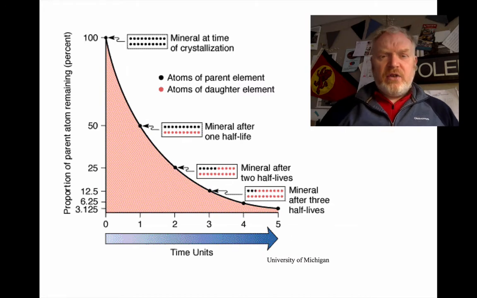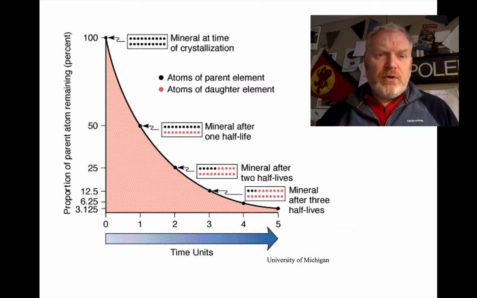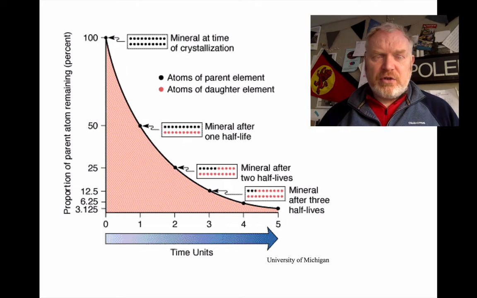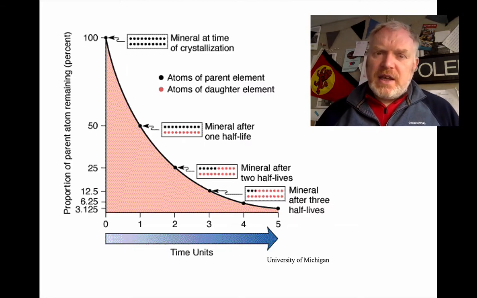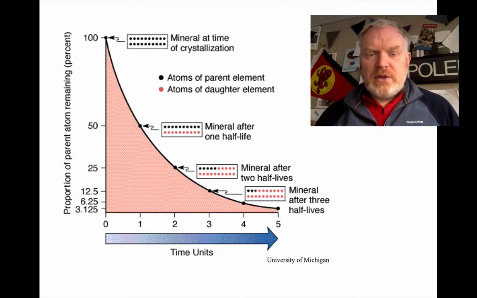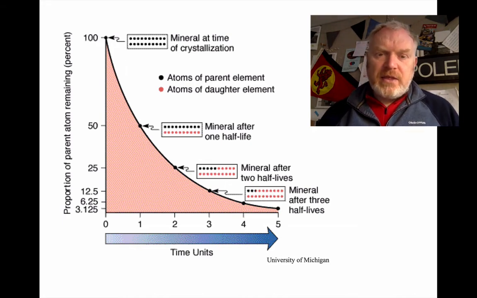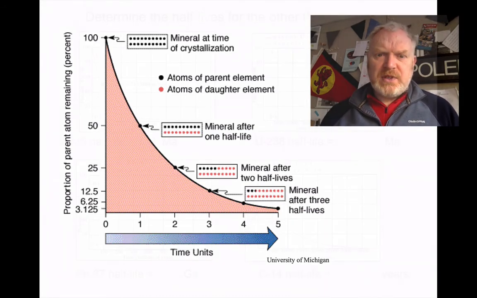And because they always decay on this curve, it's very easy for us, if we measure the ratio of parent to daughter, to read from the vertical axis across to our decay curve, and then down to time, which is the horizontal axis here, and work out how long this process has been going on for. The key difference between the different elements that we use is the length of that half-life, how long that actually takes to occur. Let me show you some examples.